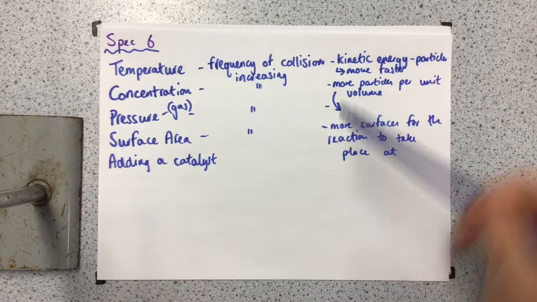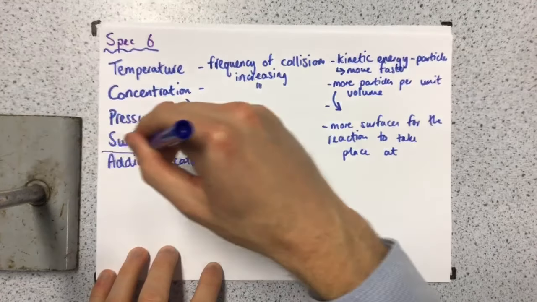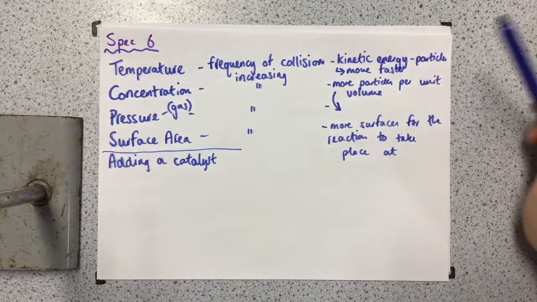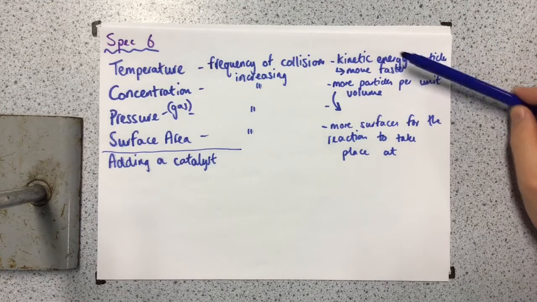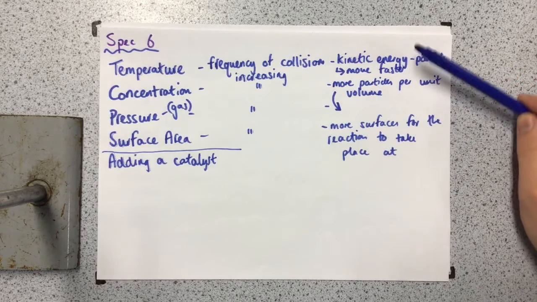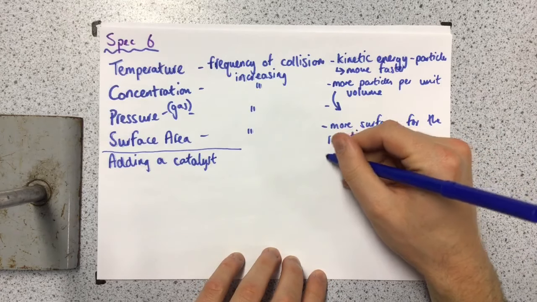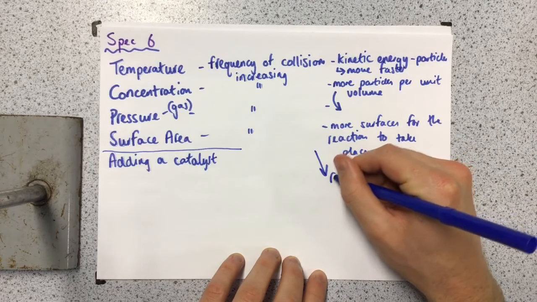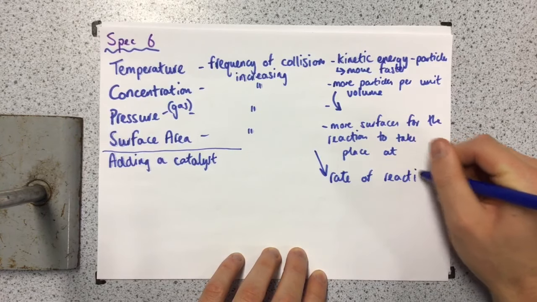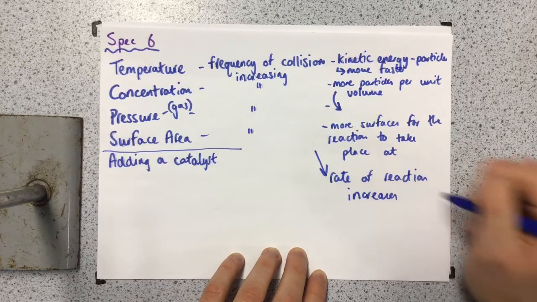Now, after this, you've written your frequency of collisions increases for each of these 4. I'm just going to put a little box around this to block it off from catalysts. You might have talked about your frequency of collisions increasing. You've got your different reasonings. That is the bit that separates each of these answers from one another, depending on what you write. And then the final bit is that all of them lead to the rate increasing. So the rate of reaction increases. I would just have that as my concluding statement.